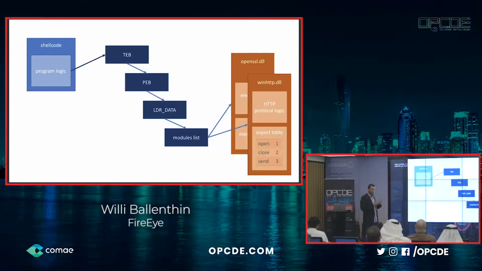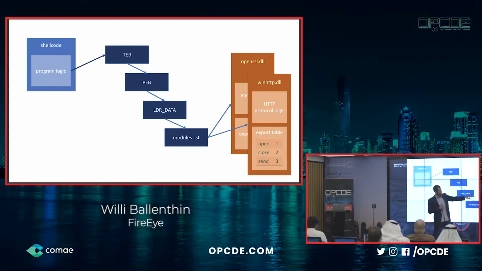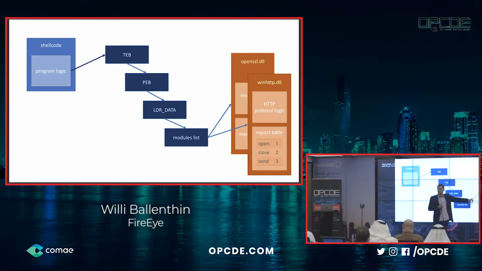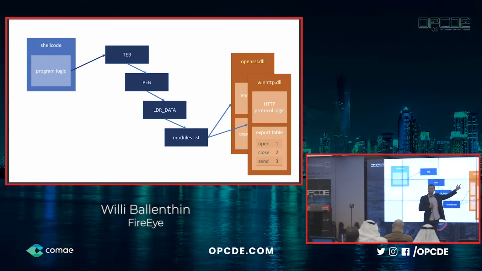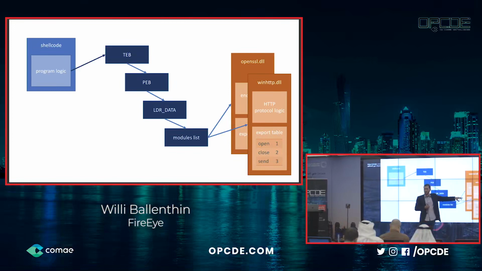From a high level, what we're generally going to see here is we have our shellcode buffer. This is machine code that's running. It's got program logic here. And that's going to basically have to find global memory structures like the TEB, the PEB, additional linked lists, walk through all these memory structures to eventually resolve the DLLs that it needs to do its job, maybe for encrypting data or connecting to the internet.